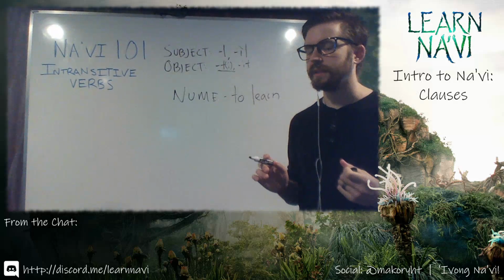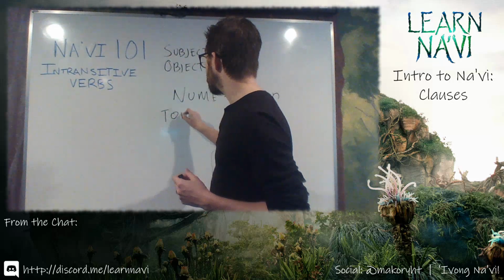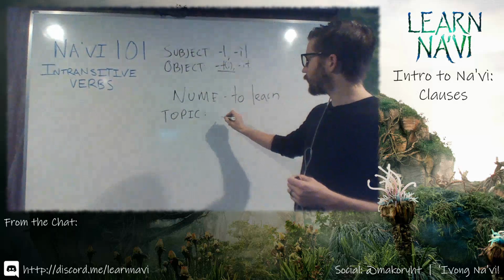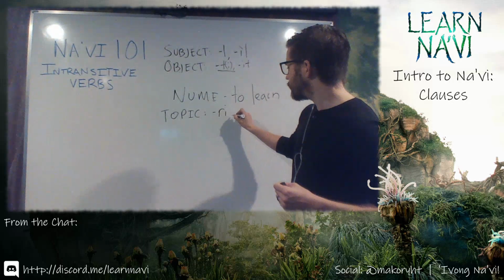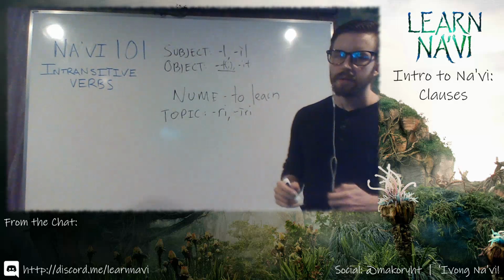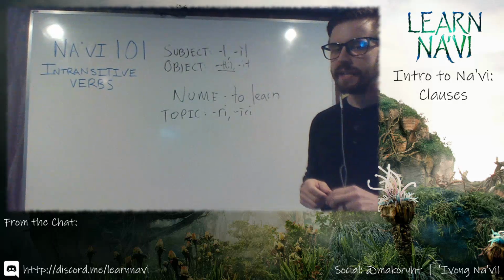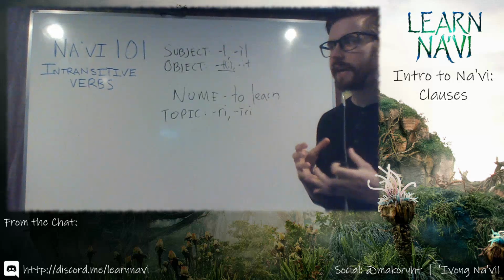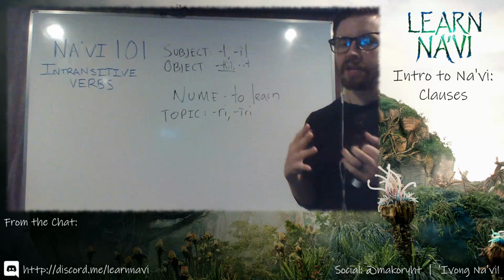So let's talk about the more complex of the 2 noun cases that I'm going to bring up today, which is the topic. When we have the topic of a sentence in Natfi, we're going to mark it with the case endings ri or iri. Essentially, you can think of a topic as a meta object. If you take the object level of a sentence and you branch it out broadly, you're setting context.